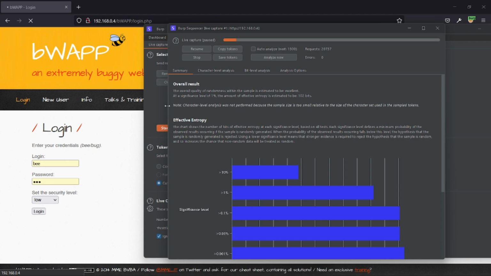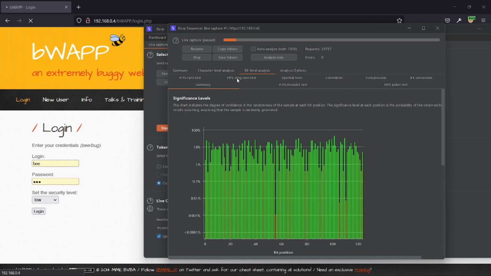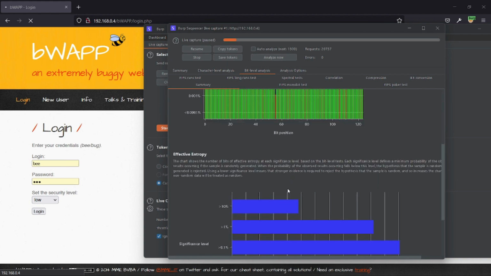However, the amount of effective entropy is 110 bits, which is considered to be a good one, as the least is 64 and the best is 128. Burp Sequencer works over samples, so a large number of captured tokens will give a better and more precise result. Thus, it is recommended to have at least 1000 to 2000 sample tokens before analyzing the application session ID.